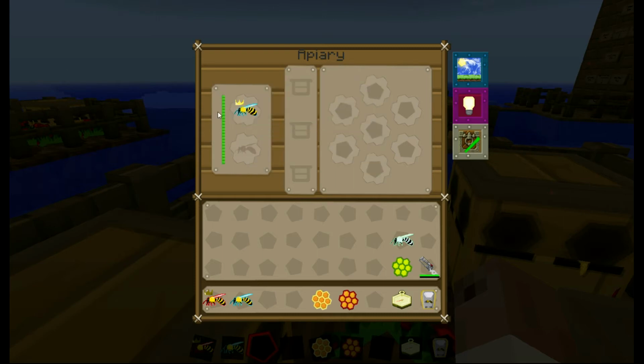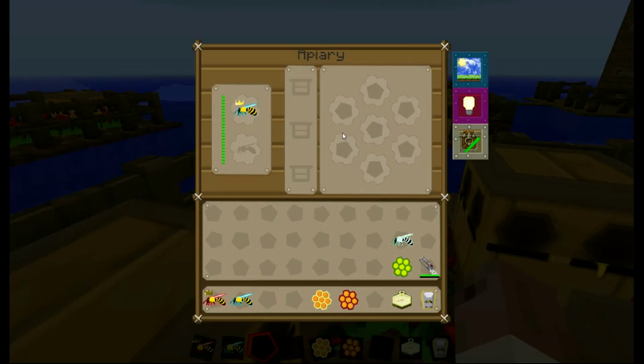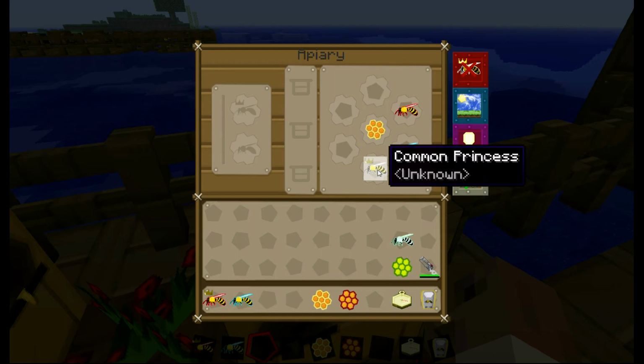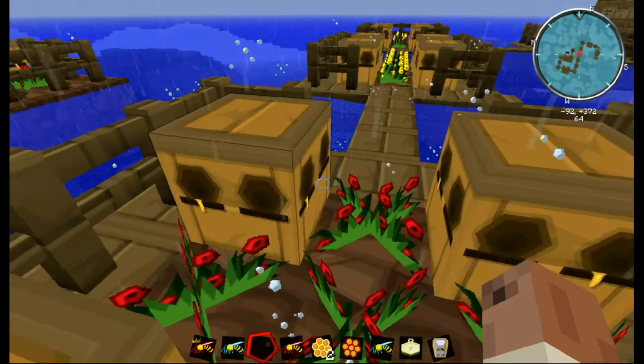However, when the queen bee finally dies, its offspring could potentially be different breeds of bee, not meadows or forest, something different. Starting with common. Hopefully I have common. There we go, a common princess. That's nice. Basically, I did the same thing here, which I've just shown you.